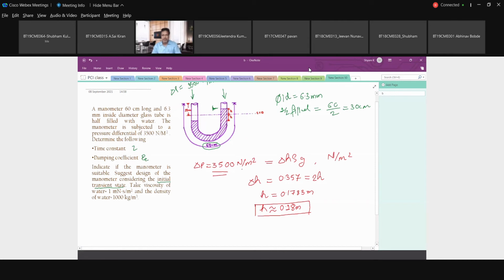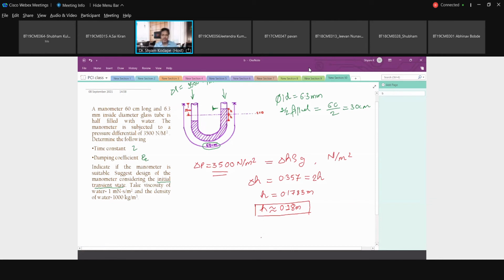जब ये this is nothing but the force balance, whatever mechanical balance we are considering, delta P is equal to delta H rho G. जब डेल्टा P अगर प्रेशर इतना रहेगा तो डेल्टा H कितना रहेगा? It will be 0.357 मीटर. इसका मतलब एक लिम्ब में वो H कितना अचीव करेगा? 0.18 नियर अबाउट. एंड अवेलेबल स्पेस कितने है उसके पास? अवेलेबल इज 0.15.